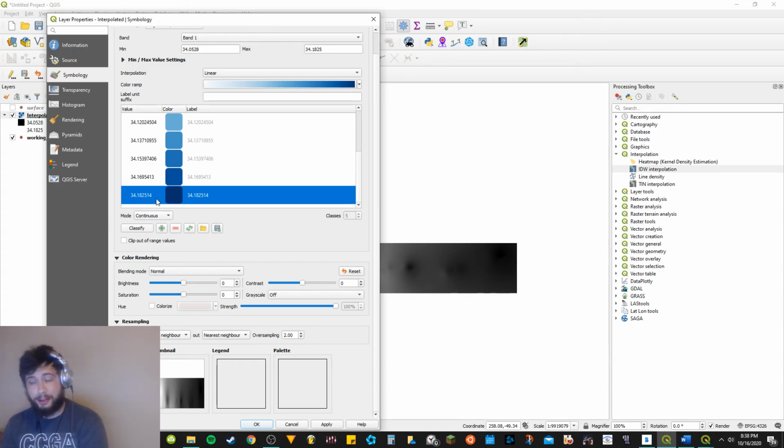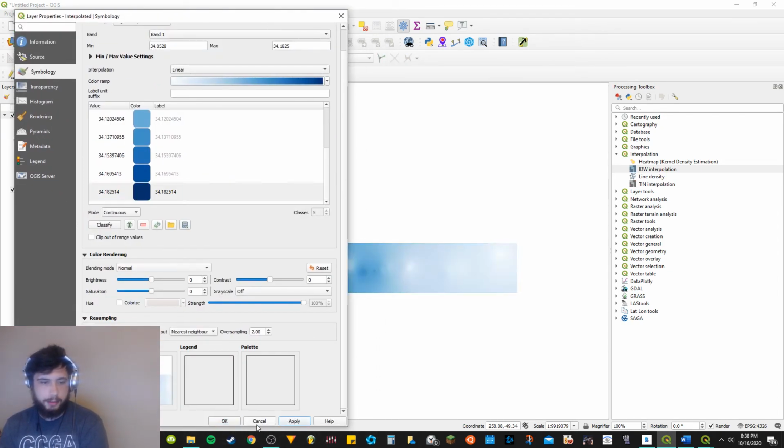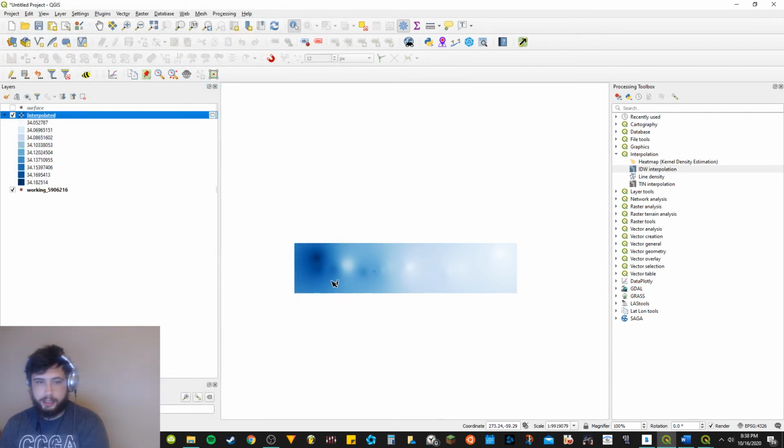So you'd have to be careful. If we look at this picture, let me run this and then we can talk about it. Now the darker ones are going to be the higher in salinity. But as we saw, those values are less than one unit off. So this could create a false picture. Right now it looks like there's a lot more salt over here than there is over here, when in reality there's only a small difference. So you can talk about that in your paper. There's lots you can do, but this is how you run an interpolation in QGIS.